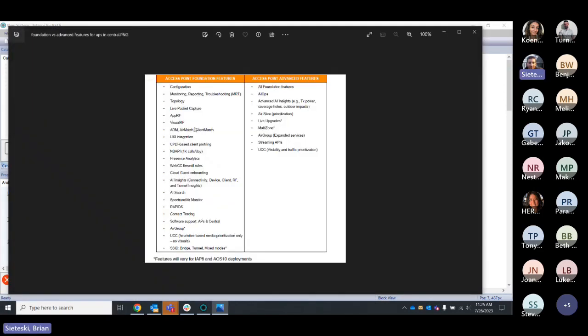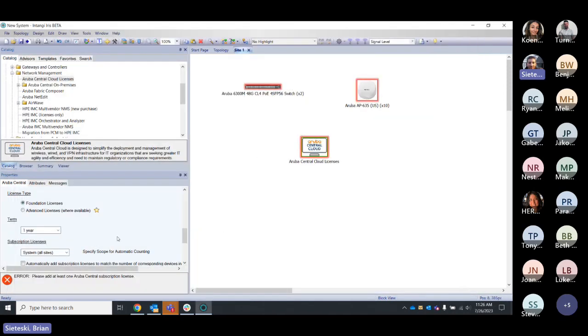There are 2 different tiers of licenses, Foundation and Advanced, and this is specific to AP, so we do have this for other devices as well. I just took this little snip, and this is, not saying this is the most current, but this is posted publicly online. What I typically like to say is for the vast majority of customers, Foundation is more than adequate, right? That all these features are included. Advanced offers some additional enhancements on top of what Foundation already gives you. But again, for the vast majority of our customer base, Foundation will fit the bill. So that's why it's the default selected option. But just wanted to show you we do have documentation out there in case you're trying to figure out, hey, which one should I be positioning?